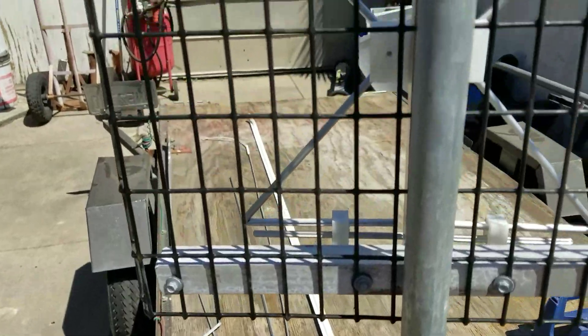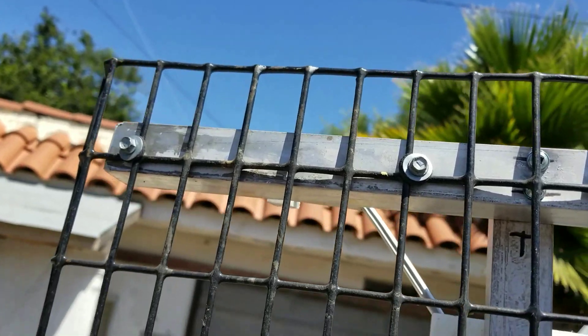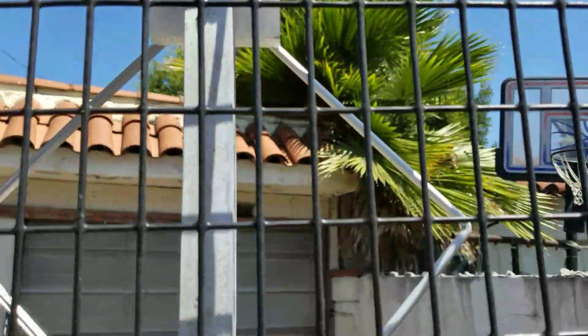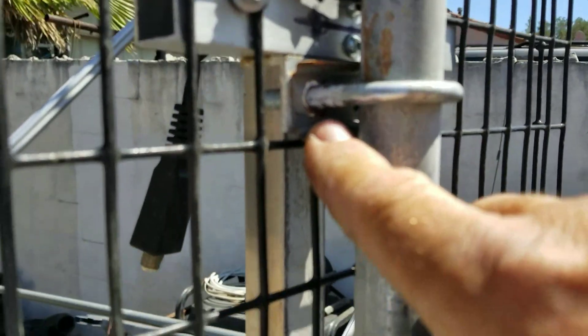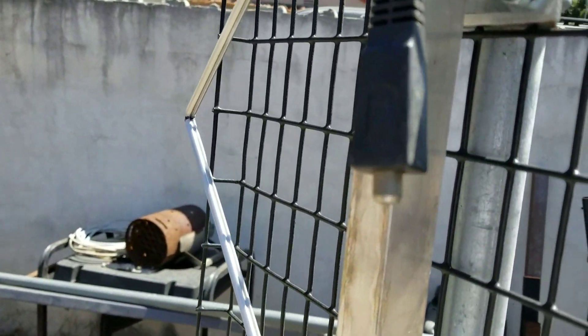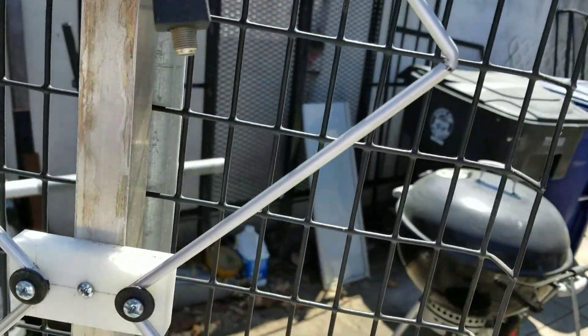On the back side, to fasten this together I used some little truss-head screws — two of them here so it won't wobble or swivel. These are hex-head screws with rubber washers used for holding down metal roofing, which I had on hand from a recent job. The clamp I didn't have, so I made one with a u-bolt and a piece of channel iron — I just ground it out to make pretty much a muffler clamp. Underneath I fastened a piece of one-by-one-eighth-inch-thick angle aluminum with screws, and that center piece is six inches.